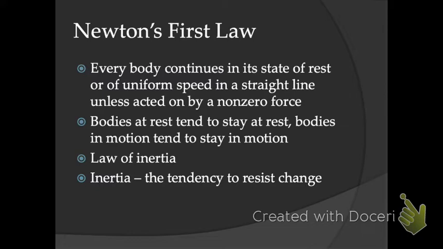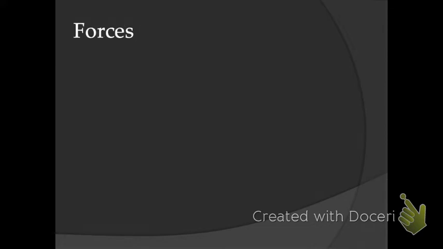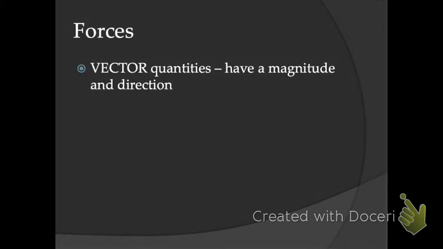So that's Newton's first law. We're going to talk about forces a little bit, then we'll move on to his next one. But that's his kind of most, I would say, his most famous one. All right, so let's talk about forces. Forces are vector quantities, which means they must have both a magnitude and a direction. Has to have a magnitude and a direction.